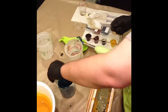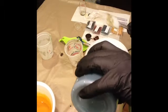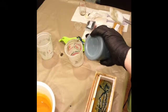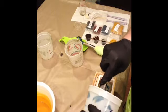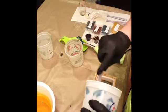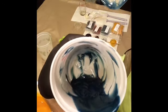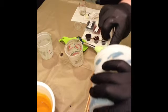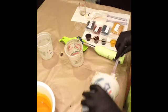All right, and finally the Indigo. I'm excited to see how this color will eventually end up, because it's like this sort of emeraldy green right now, which is cool. Oh, you know, it's actually turning much more blue. Oh, that's cool. I don't know if you can see that. Let me see if I can turn it around a little bit. So it was very bright green just a few seconds ago, but it seems to be getting much more of that indigo color that I sort of was thinking of.